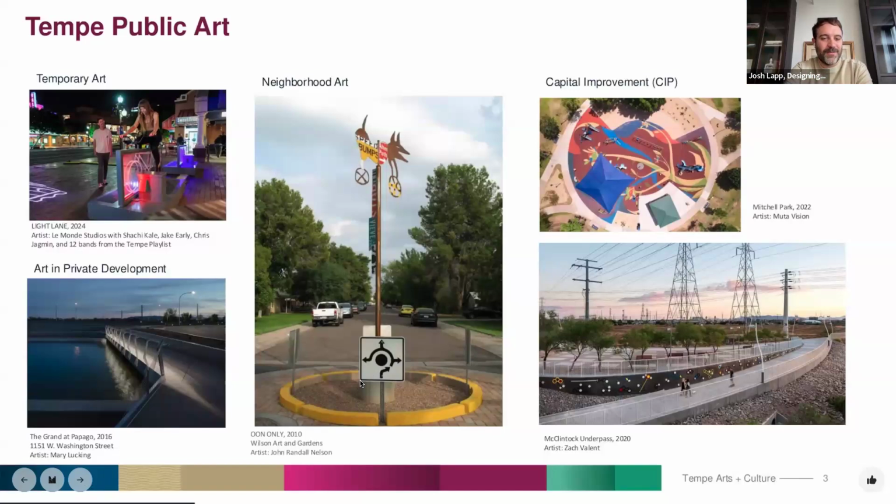Hey, Rebecca, we're just talking a little bit more about the neighborhood art program and some of the really incredible, community driven artworks that are done as part of that. I know on my tour of Tempe with Rebecca, we learned a lot about those, and I've talked to a number of folks. And you're back, Rebecca, so I'll let you take it over from here.